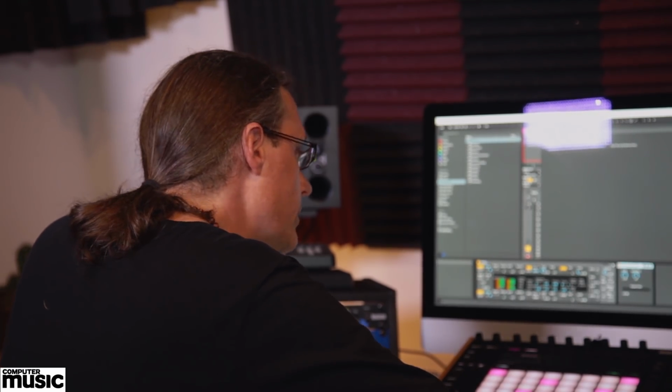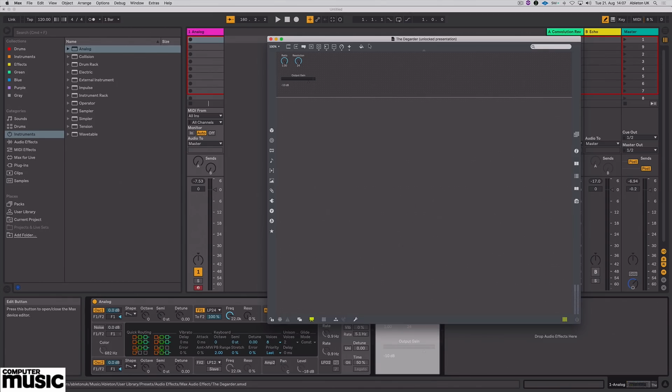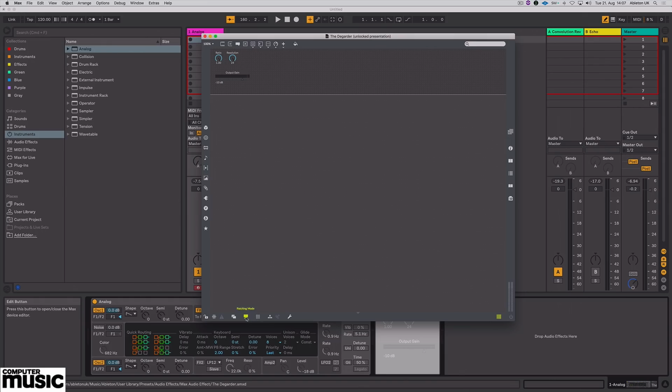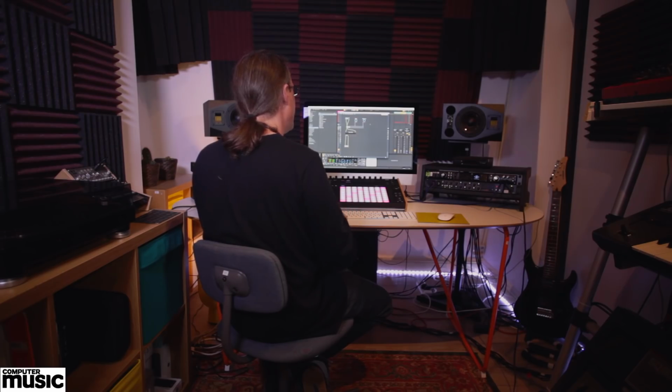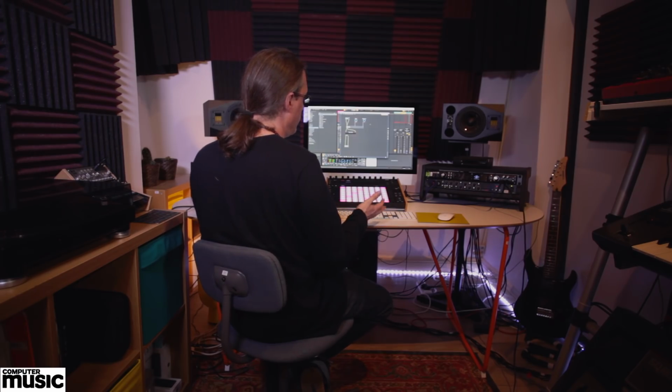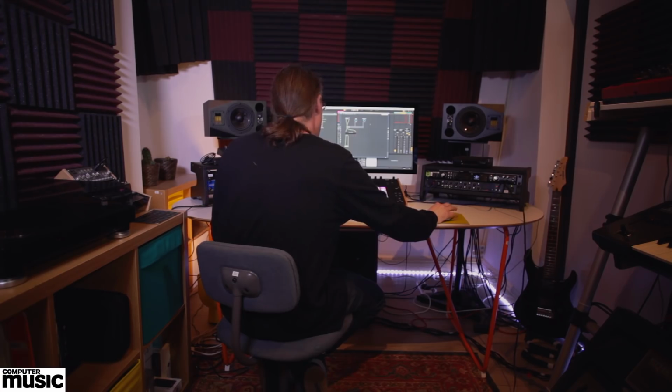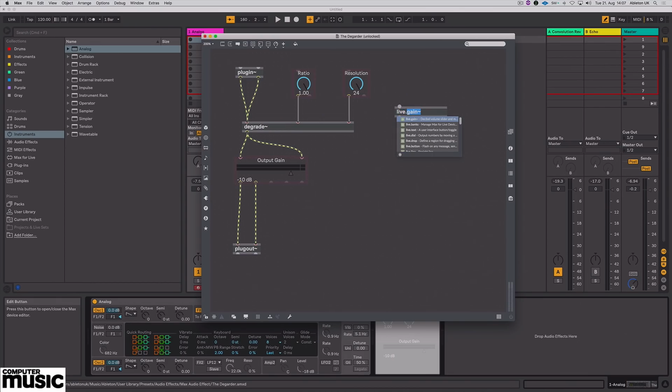So let's go back inside the degrader, open up the edit button. We're back into patching mode. So inside this GUI, let's leave the presentation mode, enter into the patching mode. I'm just going to zoom in a little bit so you can see a bit clearer. So all we've got to do is add one simple object into this patch, configure that object, and we can add our 3 controls onto an external control surface. And it works really well with Push. So the object we're going to do is called live.banks. So N for new to open up a new object box, type in live.banks. Now, all we've got to do is just leave that in the patch somewhere. We don't have to cable anything with it. It's completely happy bunny sitting where it is. So now we've got our live.banks object created.